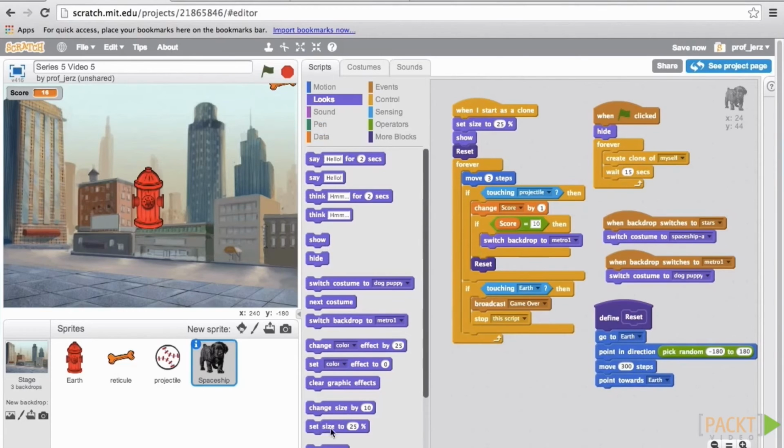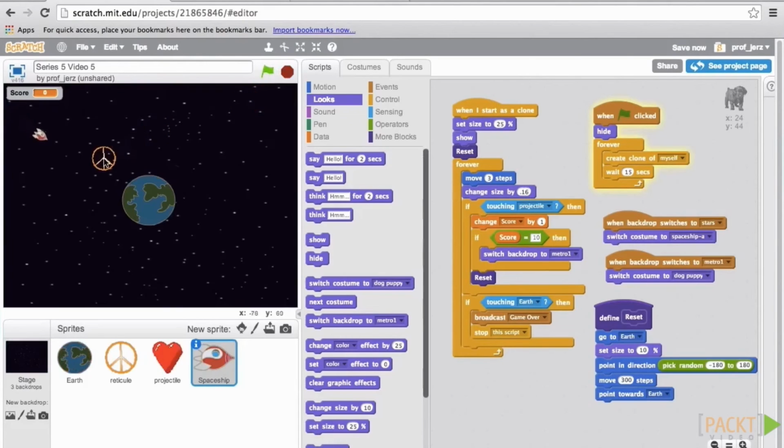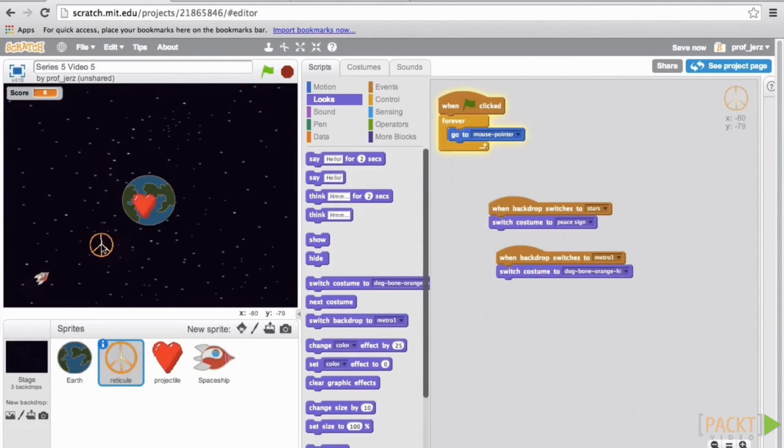We're going to set the size to just 10%, so it'll be very tiny. And then here in this forever block, right after the move block, we'll change the size by, I was experimenting with this earlier and I found 0.16 seems to work very nicely. So let's try that. Let's see how I do.